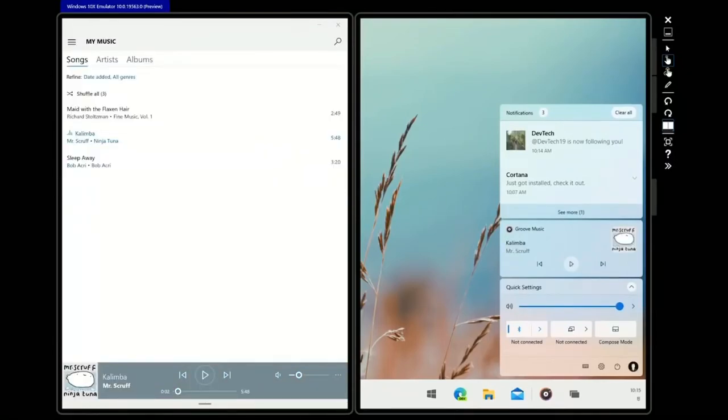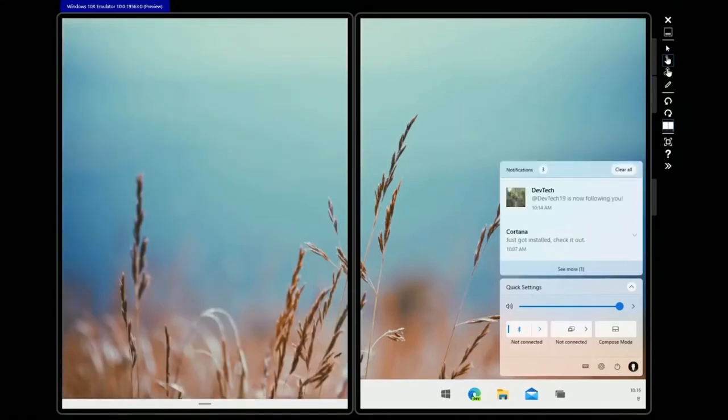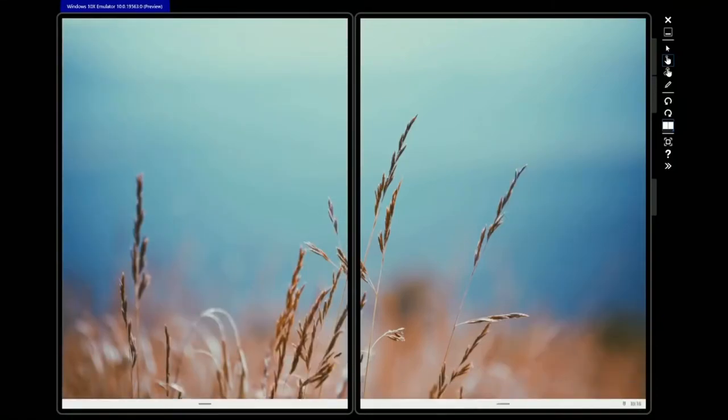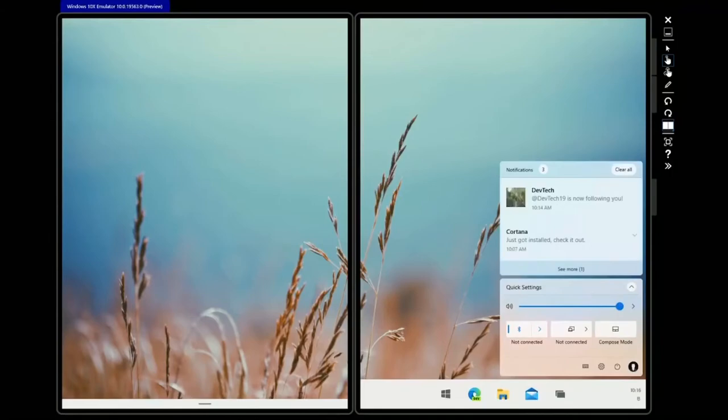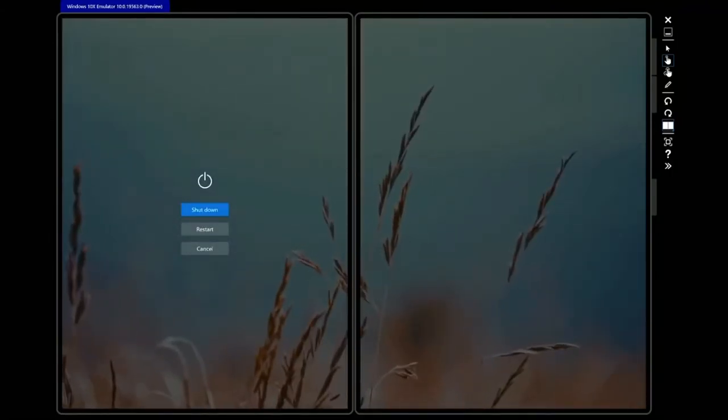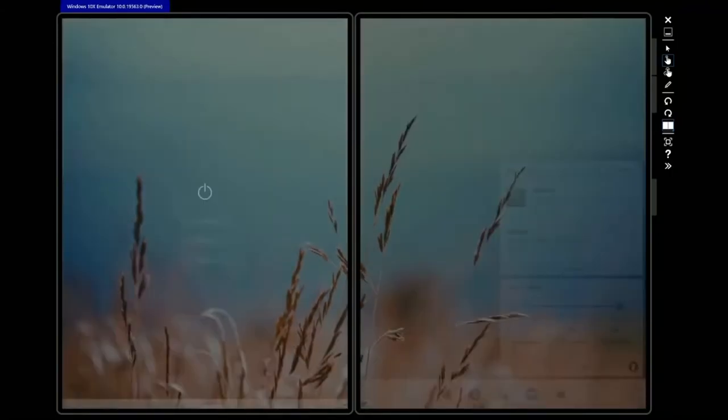Like I said, a much better experience in my opinion compared to Windows 10, and this is something I really hope shows up on desktop at some point, because it's just an improvement overall compared to what's in Windows 10 today. There's also a new shutdown UI. If I quickly tap on the shutdown button here, that's what it looks like. I won't shut down though, because there's nothing really new past this UI.